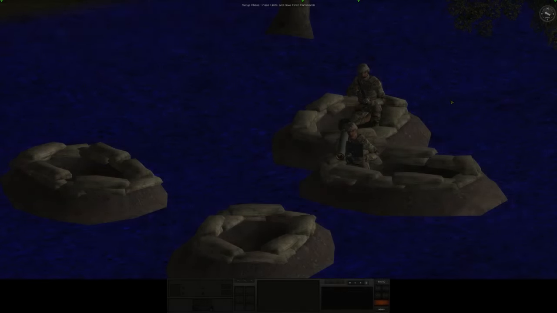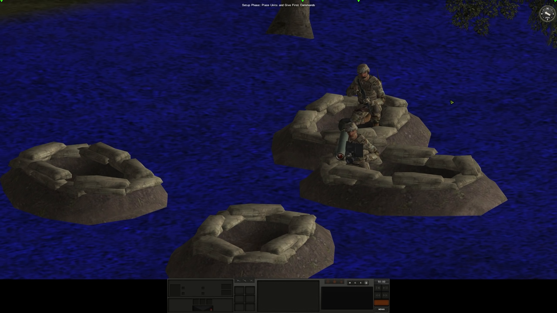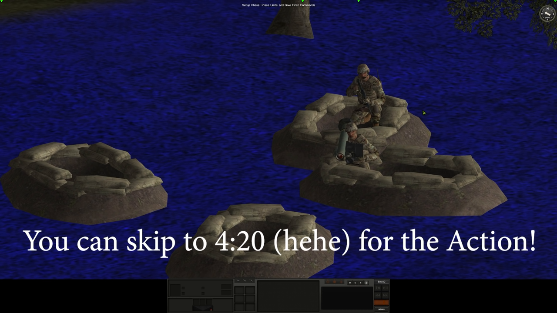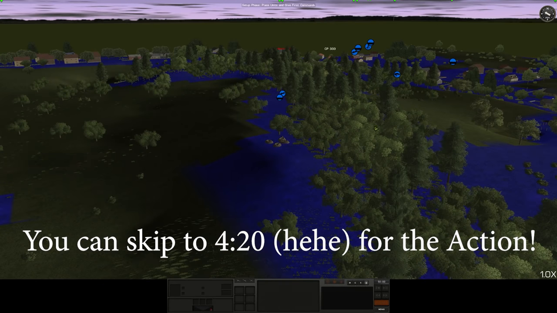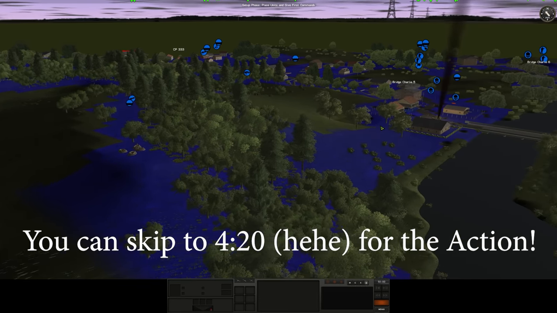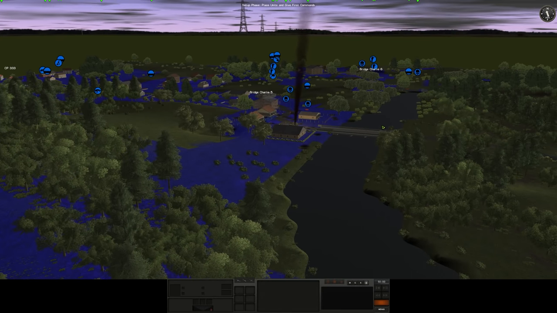All right, what's going on, boyos? Welcome back to Combat Mission Black Sea. Today, we're not going to be attacking. We are going to be defending. We're playing as a U.S. Airborne unit. We are actually under strength and undersupplied.